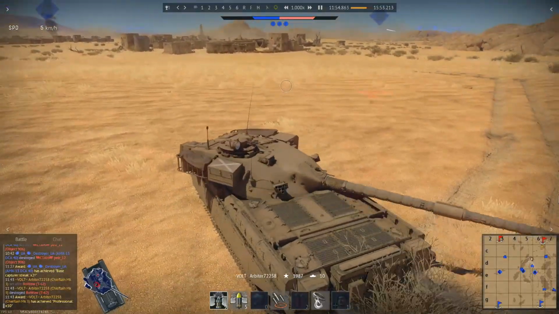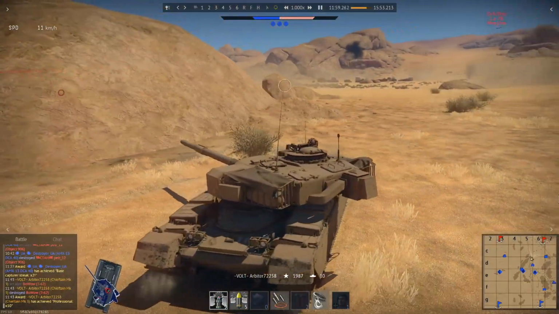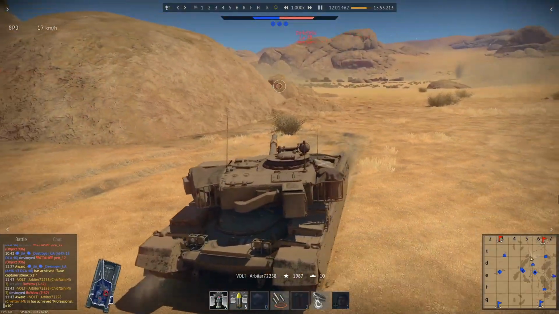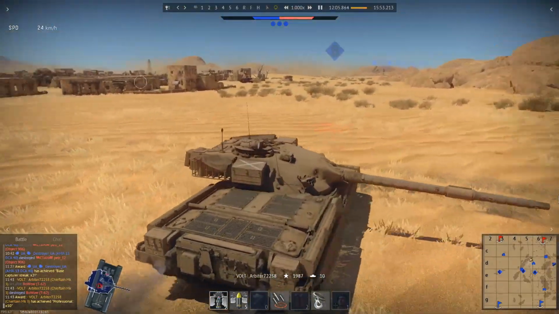I turn around and figure, well, let's go to B. Or let's go back this way, as there was an enemy tank that still hadn't died yet that was on our side of the map. Again, turn the turret back to check nothing else is going to come and shoot me in the arse from their spawn.